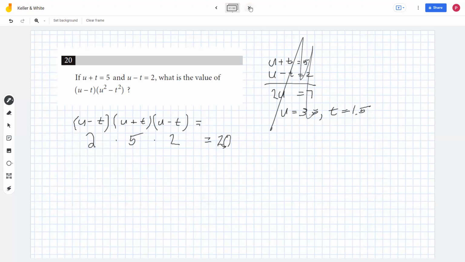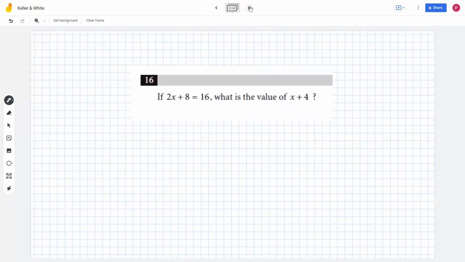Quick look at maybe one or two more. Okay, this one was on the easier side, but it's still a good use of the trick. You could solve 2x plus 8 equals 16. You could solve for x and then plug in to get what x plus 4 is, and that's fine. But even here, notice they asked for x plus 4, and they gave us 2x plus 8, not 2x plus 7, not 2x plus 9, 2x plus 8. They were hoping that some of you would notice, hey, that's exactly double what we're asking you for. In other words, divide everything in half here, and you get x plus 4 equals 8, and you're done in one step. Not that the other way was terribly long either, but that's pretty quick.